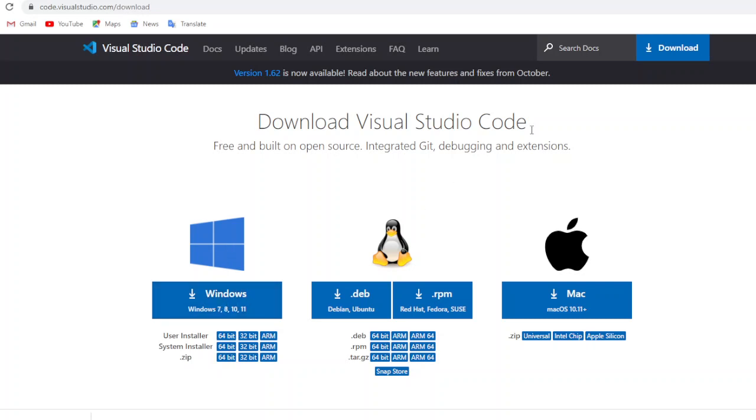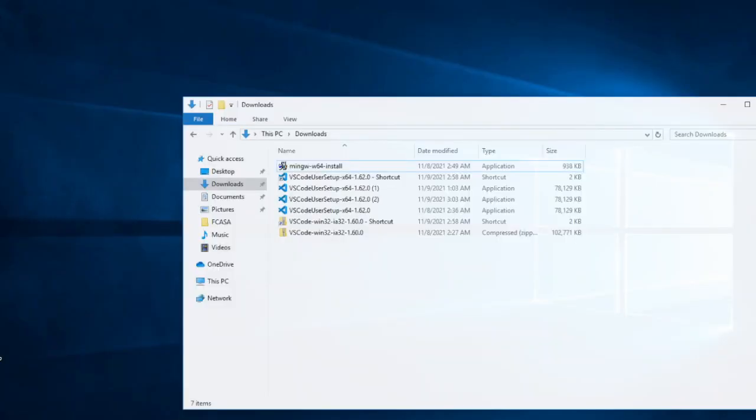Click on Windows and then click download at the top right. Here on your bottom left, the file name is called VS Code User Setup. It's an executable file, so you'll be able to execute it.